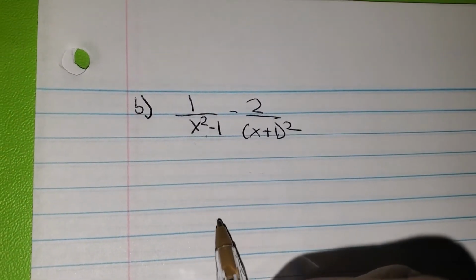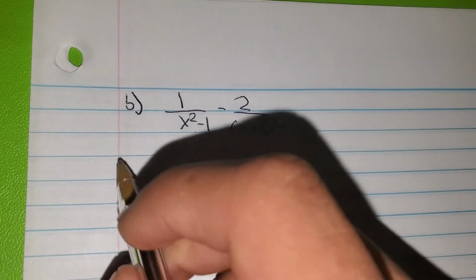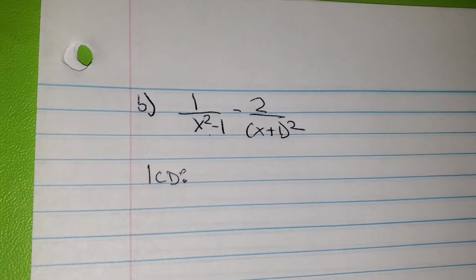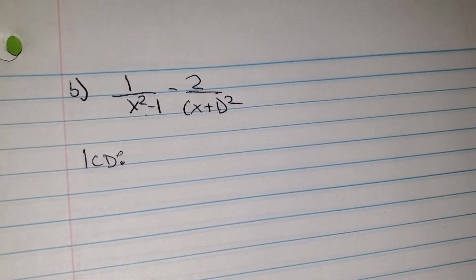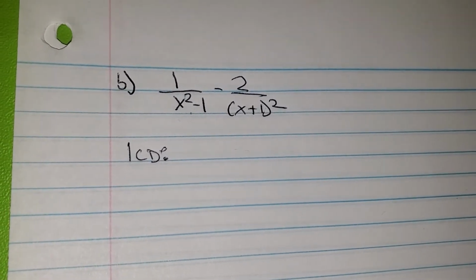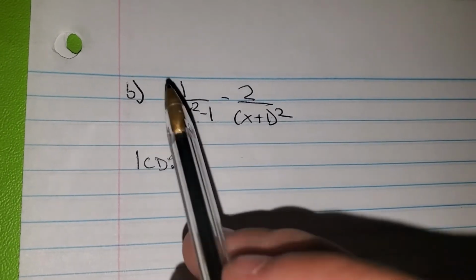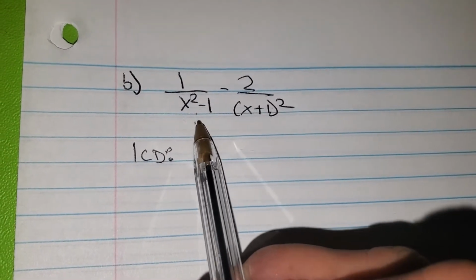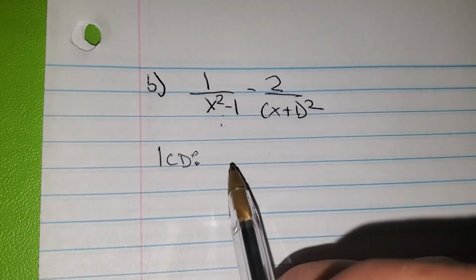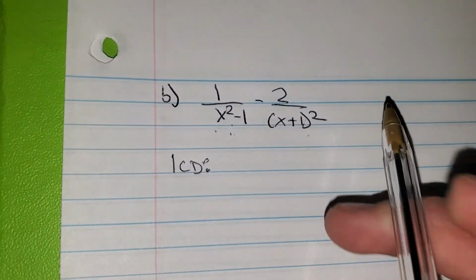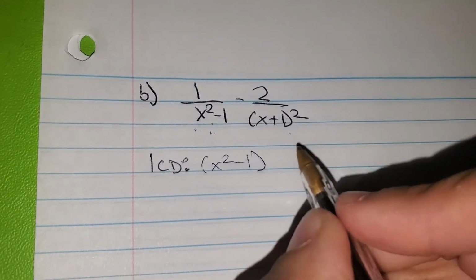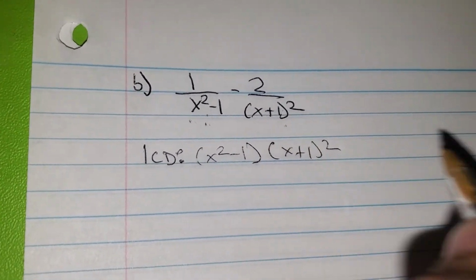Pretty much what we're going to be doing is first finding the LCD. So it's best to establish your LCD. Write it out until you can mentally do it. Me personally, I can mentally do this, but it first comes out easier to say, okay, this is my LCD. So first thing I do is look at what we have here. We have x squared minus 1, and we have (x plus 1) quantity squared. There's nothing that this fraction has in common with this one, really, so we just take the product of them: (x squared minus 1) times (x plus 1) squared. That's our LCD in this case.